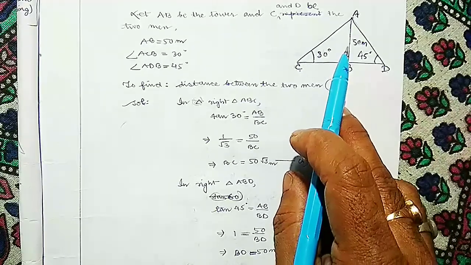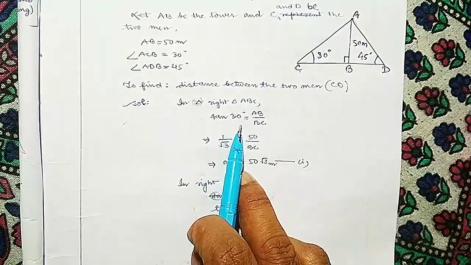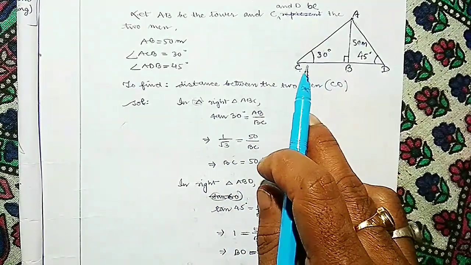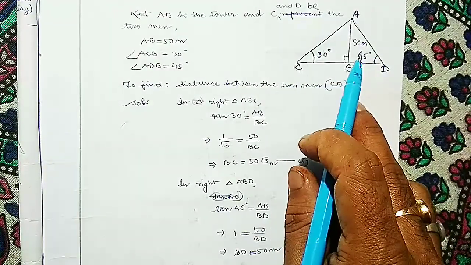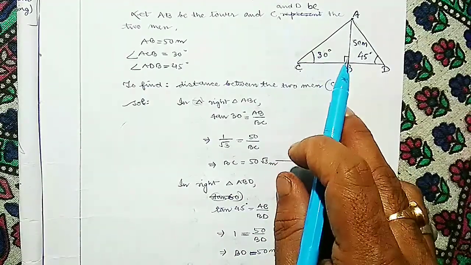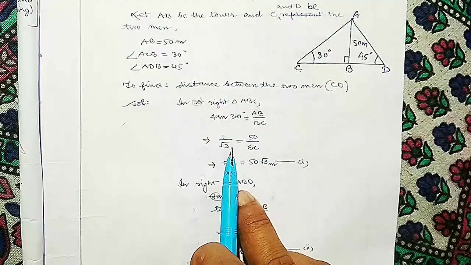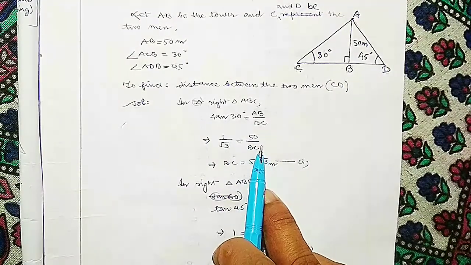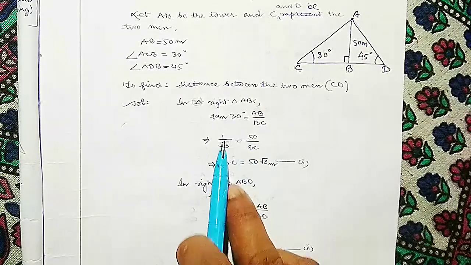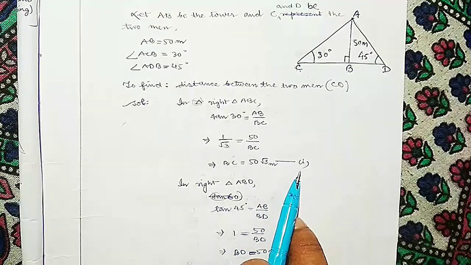And since it is a relation between perpendicular and base, we are using tan theta. So here tan 30 will be AB by BC. So from this triangle we are calculating BC, and from this triangle we will calculate BD, then we will add these two. Okay, now in this triangle ABC, tan 30 is AB by BC. Now tan 30 is 1 by root 3, AB as given in the question is 50 and here it is BC. If I cross multiply, I am going to get BC into 1, BC equals 50 root 3. Let it be equation number 1.